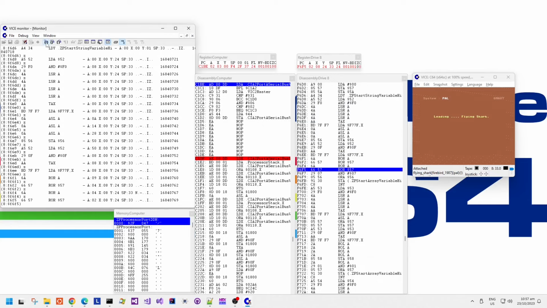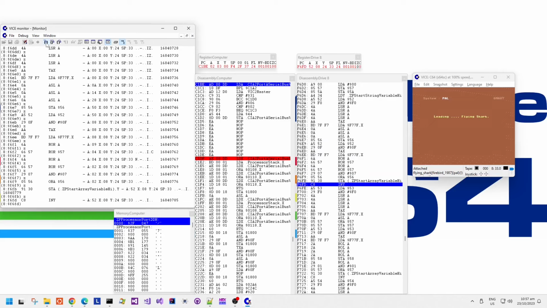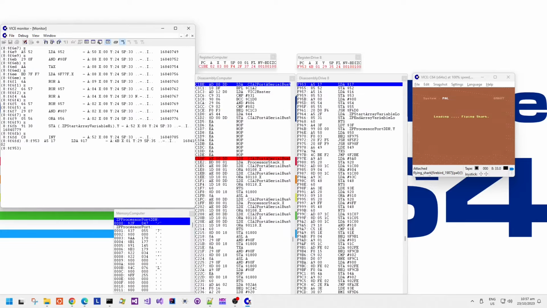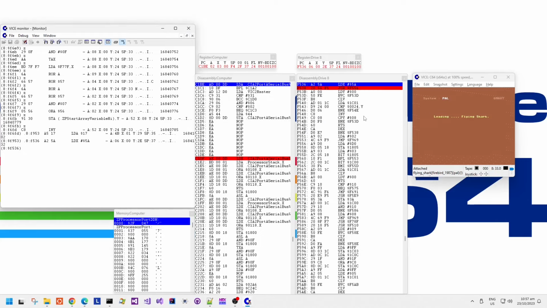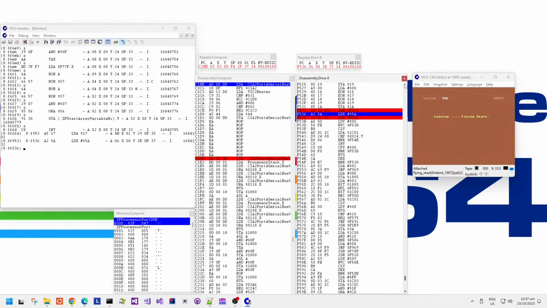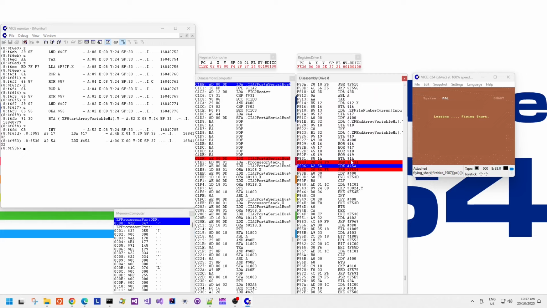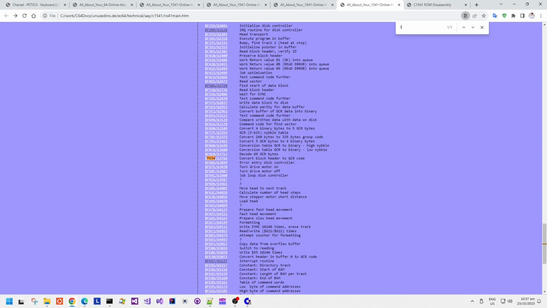The code has to be extremely small and extremely tight, and it's quite time sensitive: if you make your code too slow, it's going to miss bytes as the disk is spinning. As the disk spins around, it generates flux, which is then interpreted as raw byte data, usually GCR encoded, by the drive head.